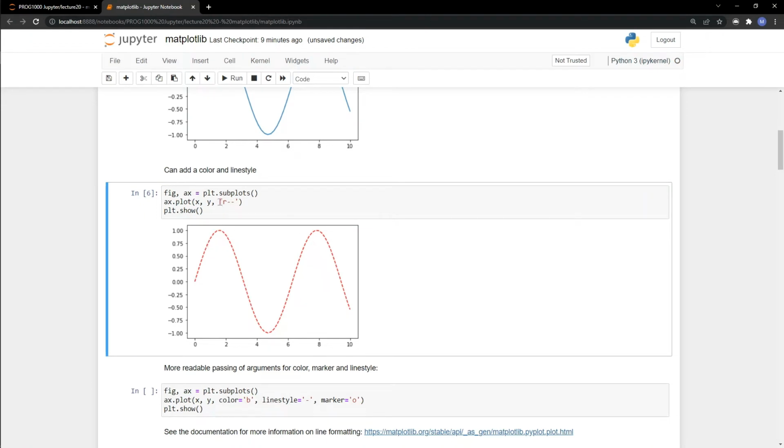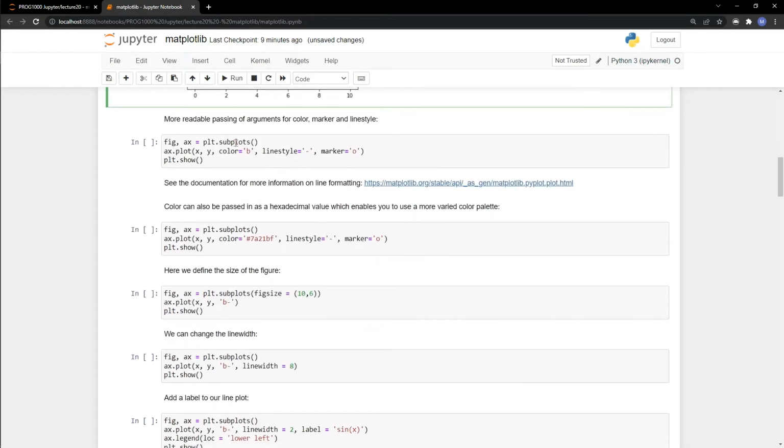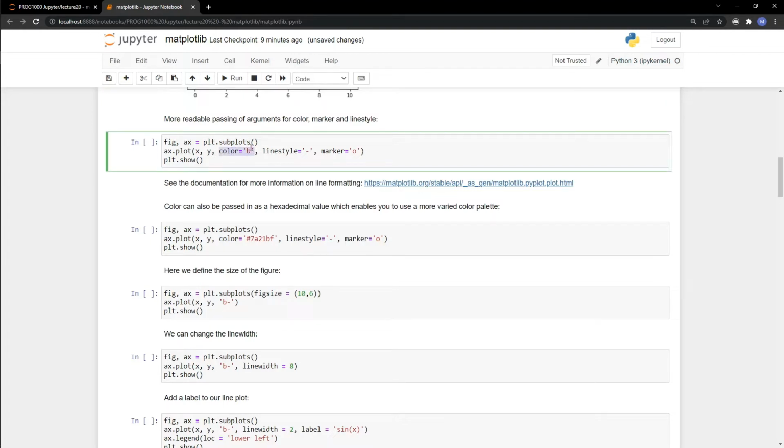And this passing in of color and line style can actually be made more readable by passing these in as color equals, linestyle equals, and marker equals. So in this case, we want the color to be blue, we want the line style to be a continuous line, and we would like to have a marker at every single data point.